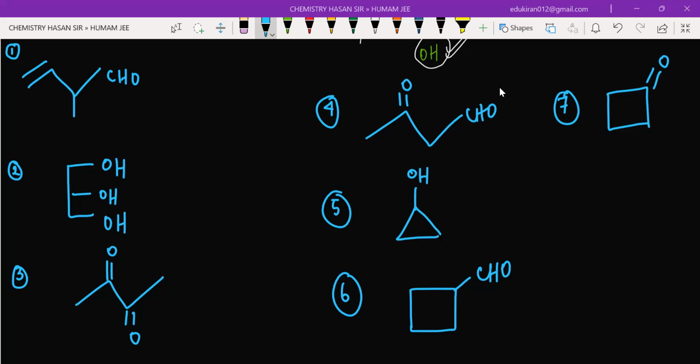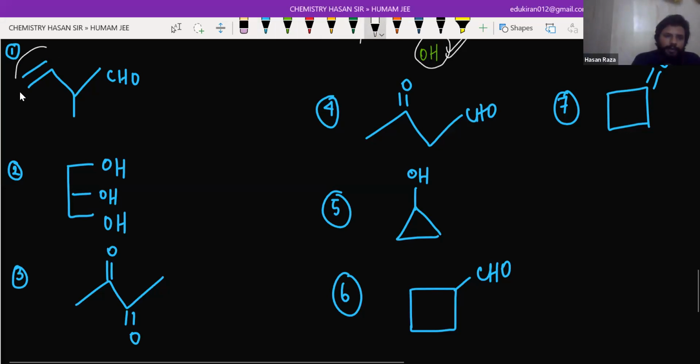For the double bond, I'm not getting it. The first one is very easy. A double bond is there and a functional group is there. Which one will you give the preference? Functional group. So simple, you are going to give preference to the functional group. Once you give the preference, if you go down, you will get 3 carbons in the parent chain. If you go left, you get 5 carbons in the parent chain. Which one will you prefer? 3 carbons or 5 carbons?